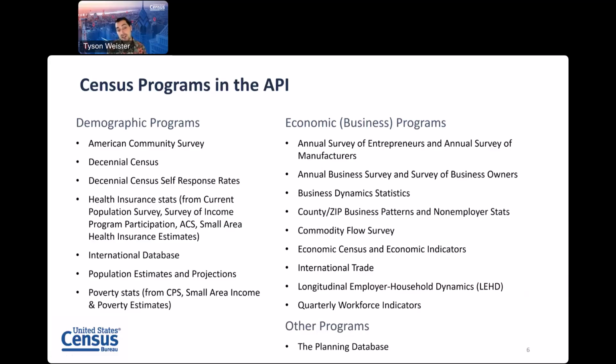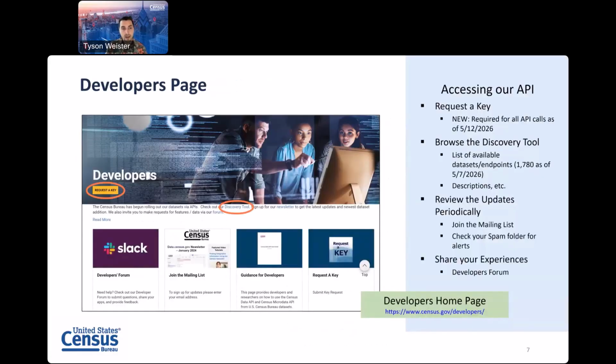So this is just showing you on a high level different surveys and programs across the Census Bureau that are included in the API. You'll see robust inclusion from demographic and economic data, as well as additional data sets. When you want to access one of those high-level data sets, you'll find an entry or multiple entries for each of those in the Discovery tool. So that is your central point to start getting the data from a particular data set.